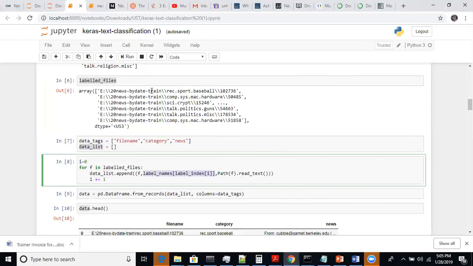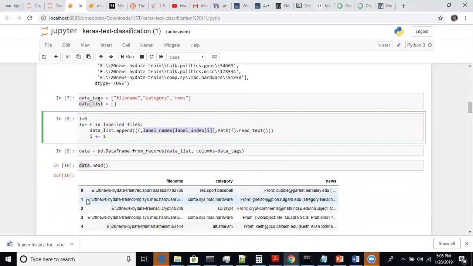So when i is equal to 0, the first one will come, then the next one, then the third one, like that. Ultimately we are creating this. For i equal to 0, it will first take the file name, then take the category from this, and then the full text, the read text, this part. So it will get the read text.